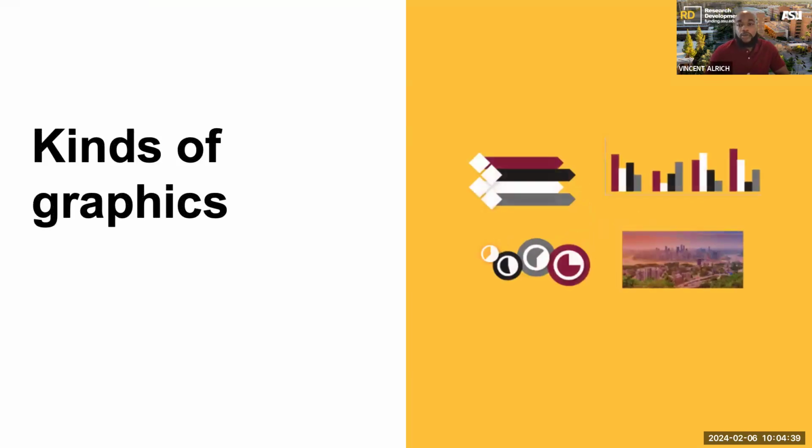And before we discuss why graphics are good for enhancing proposals, we must discuss some of the different kinds. There are charts and graphs, which some of you mentioned in the chat. There's illustrations, there's infographics, there's photography, and these are all commonly used in proposals. To choose, however, you must know what type of content you have. I would say if you're working with data, you definitely want to use charts and graphs. If you have a process, meaning you're going from like a point A to point B, an illustration may be better to use. Also use photos when you want to show the space or people you are working with or in.